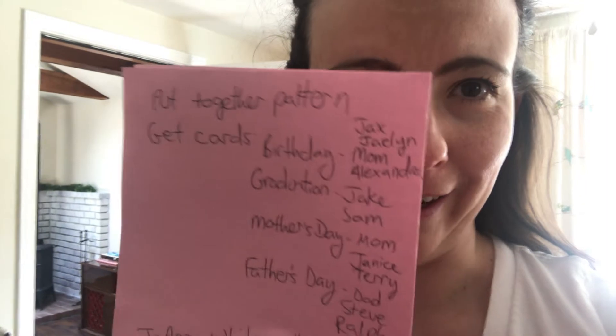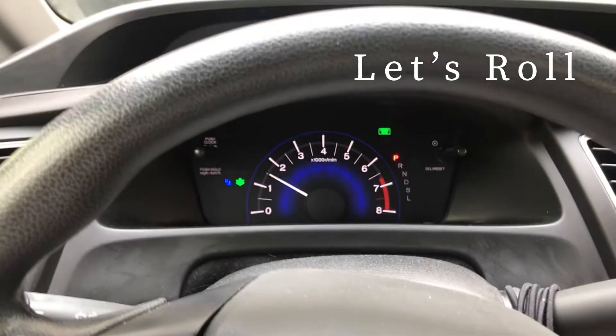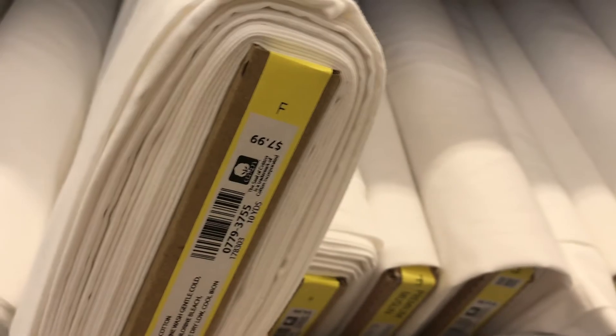I'm doing really great with my list. I have to run to two stores and then I'm hoping to get a workout in, and then I will be done with my list for today and can do whatever I want. I'm going to run in and grab my fabric — and hopefully be off to the Dollar Tree after. I had to stay super focused in the fabric store, because if I let myself get distracted, I would be in there too long and spend a ton of money I didn't need to spend.